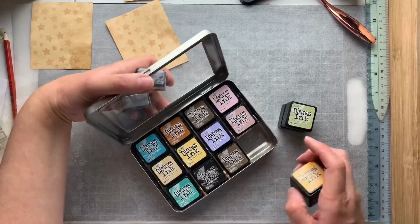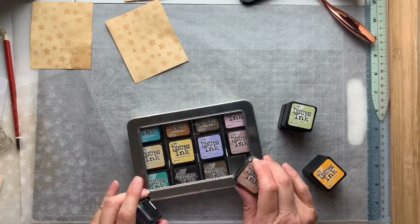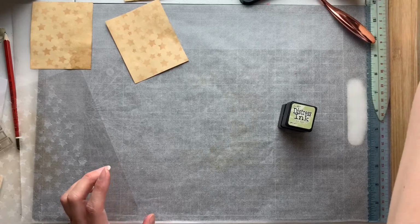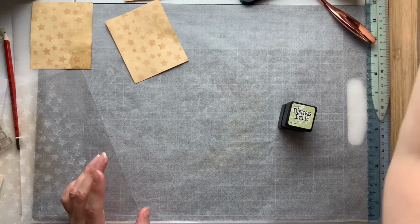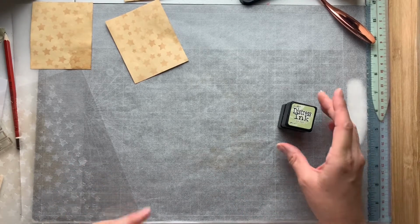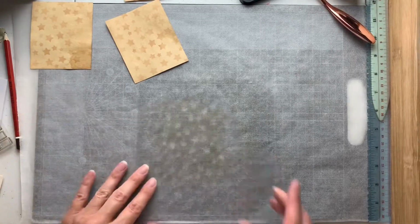I did think about the Victorian Velvet, which is one of my favorites, because as you know, some of the papers that we've been using from AntiquePaperie have more of the pinks and purples and pretty blues, so I have colours there that may go with those. So we'll try those perhaps on a different page.